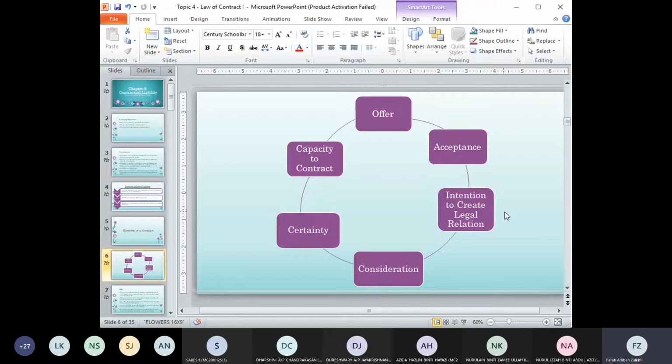Okay, because it is an agreement between you and your mom, the agreement is what we call a social contract. If it is a social contract, it is not enforceable in court. So if your mom doesn't want to pay you 20 ringgit, you cannot take any legal action against your mom. Okay, so that is the third element.